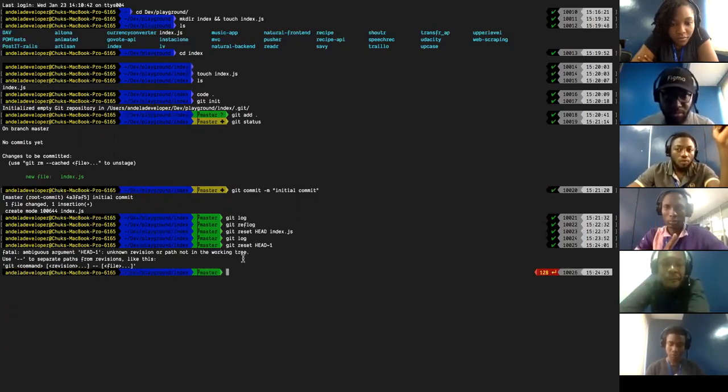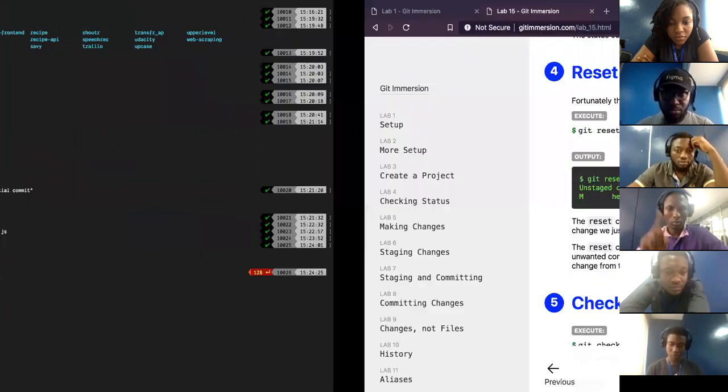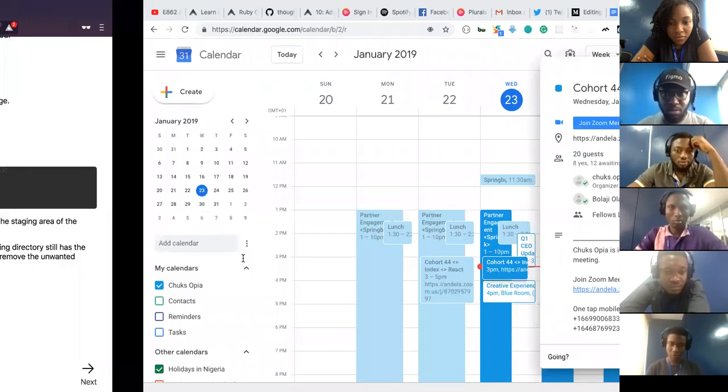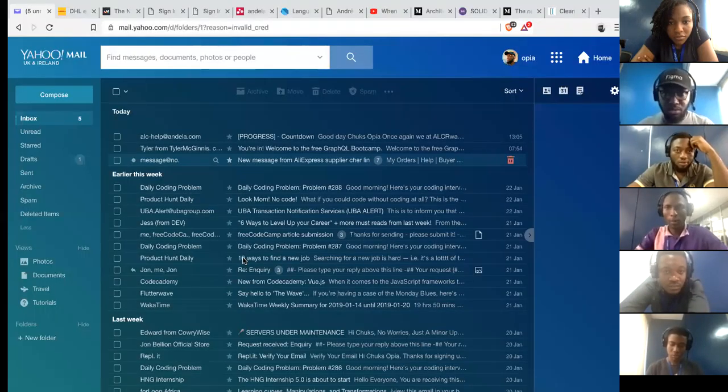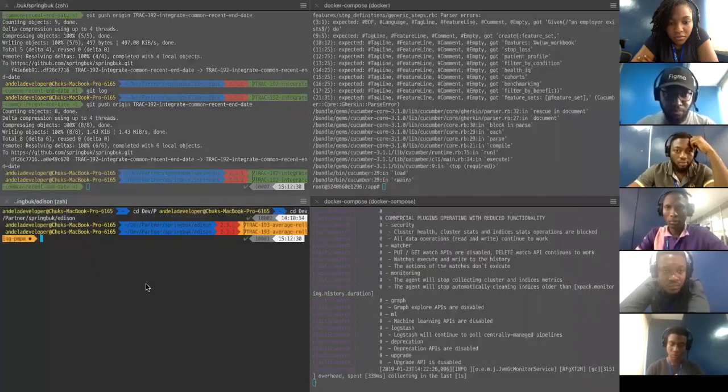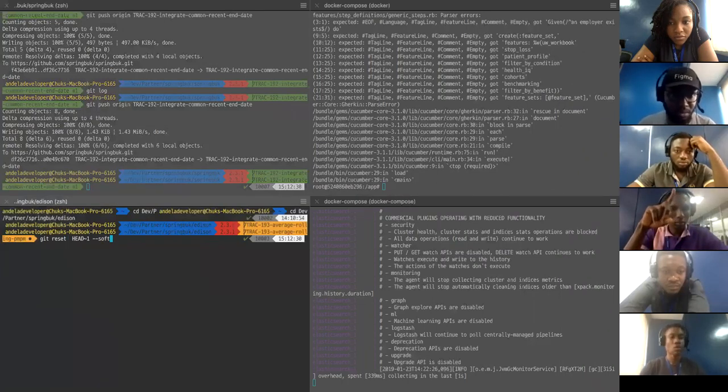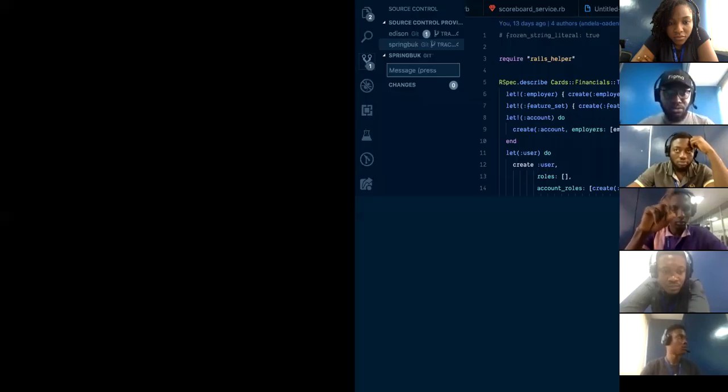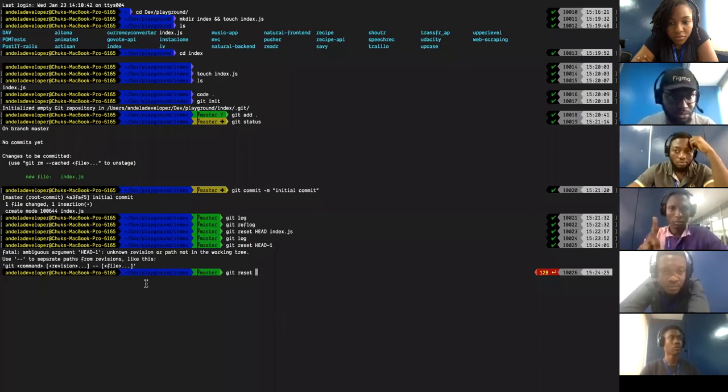That's interesting. Git reset. Give me one minute, let me use the terminal I usually use just to confirm. It's pretty much the same thing, dash dash soft, dash dash hard. Let me confirm.